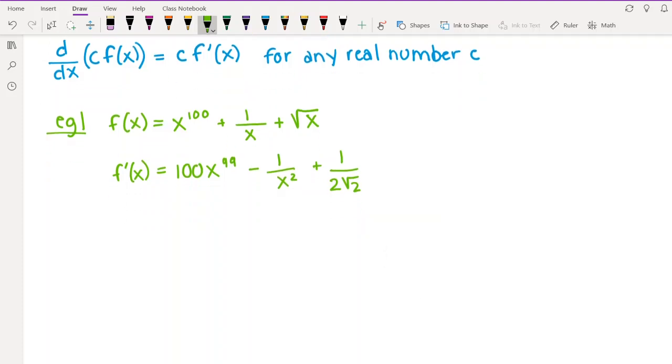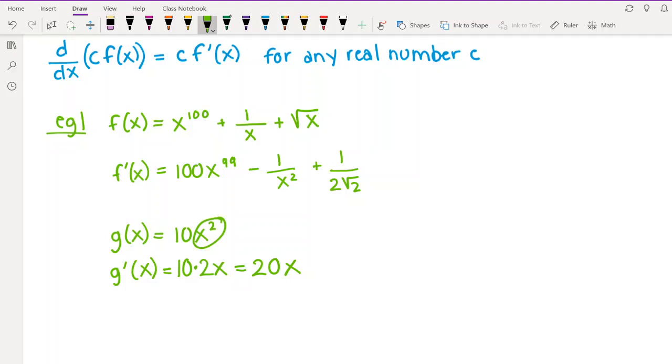To give another example, let's say that we had a function g of x, and that function was equal to 10x squared. If we wanted to take the derivative of this function, we can use this idea of the constant multiplication rule, the one at the bottom in blue. It basically tells us that you can focus on taking the derivative of the power rule part, and then multiply that by 10 at the end. We know that the derivative of x squared is 2x. So we say, okay, the derivative of that is 2x, and then we're going to multiply that by 10. And so altogether, we get 20x.